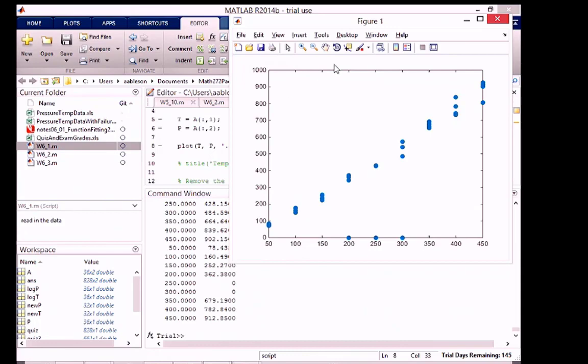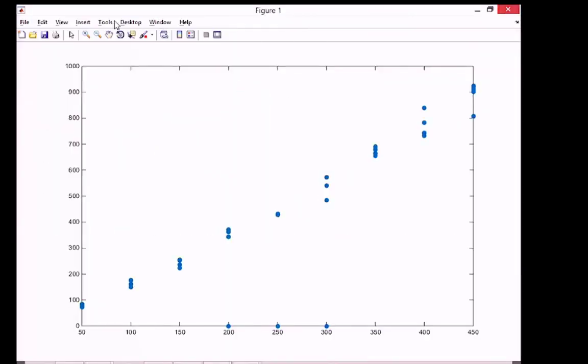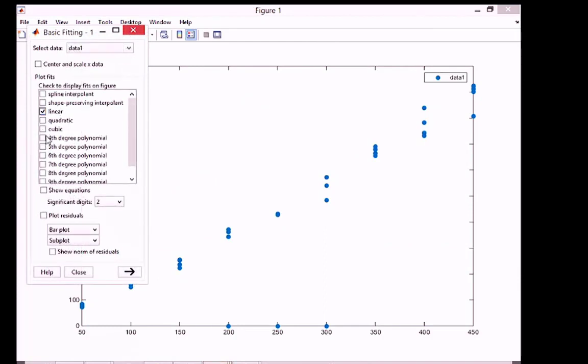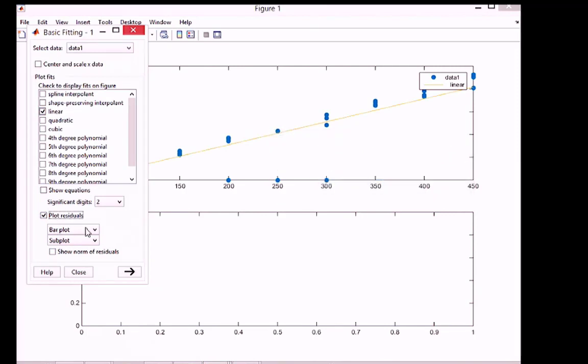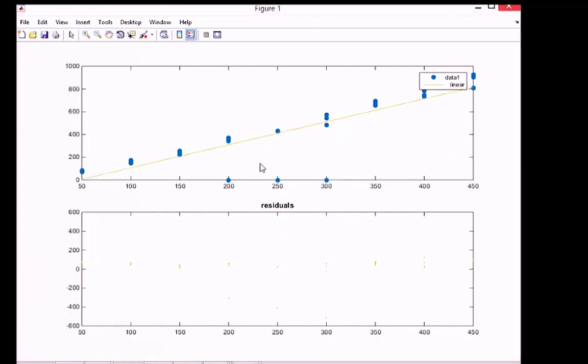We can't really tell. We're going to fit that with our tools, basic fitting, and we're going to get a linear fit to that. That's fine. And we're going to plot the residuals as a scatter plot and see the result. So this one is actually the effect of having those 3 points at the bottom is actually so strong that you can see all the data points that are real, the ones we'd understand as being real, are above the line.